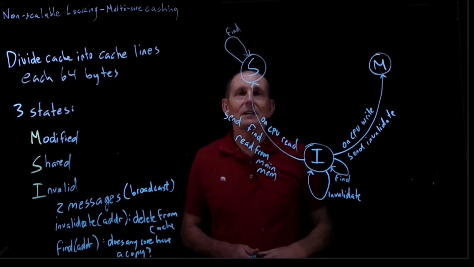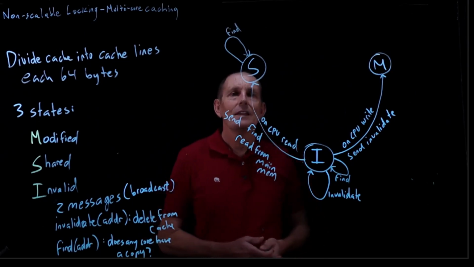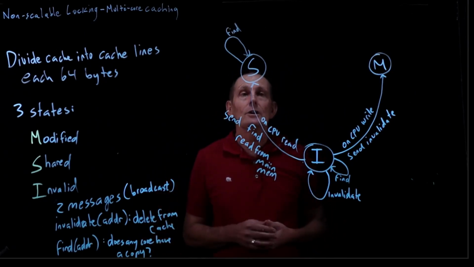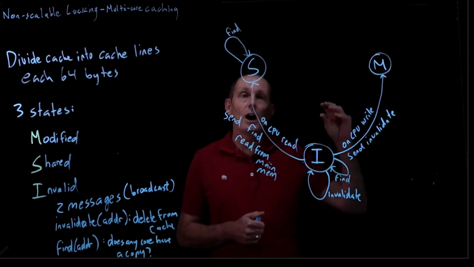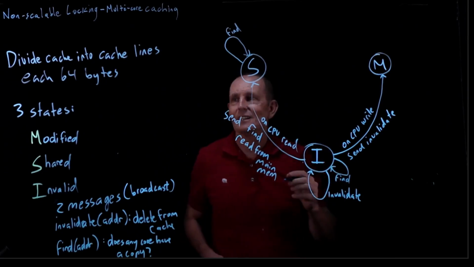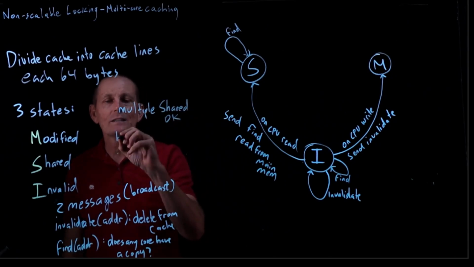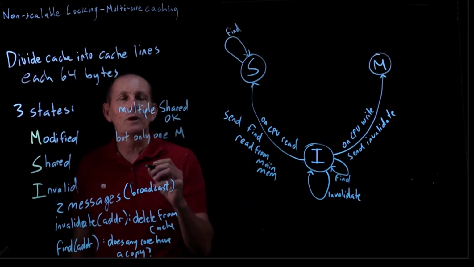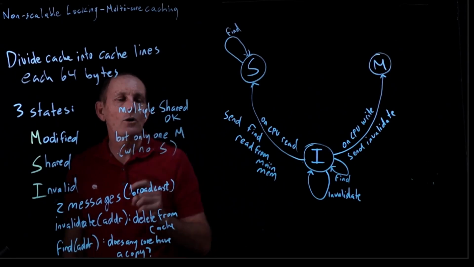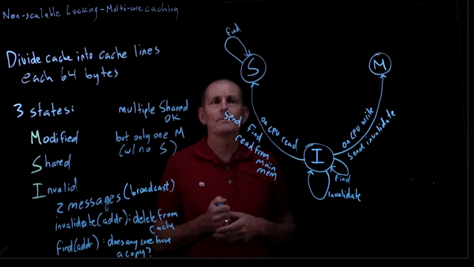Why do we not have to do anything? Because we don't have a modified version. We have the same copy that, as far as we know, is in memory. Actually, we do have the same value that's in memory, because if some other CPU had a modified version, we wouldn't have a shared version, because the rule is we can have multiple shareds, but only one modified, with no concurrent shareds, because they would disagree about the value.